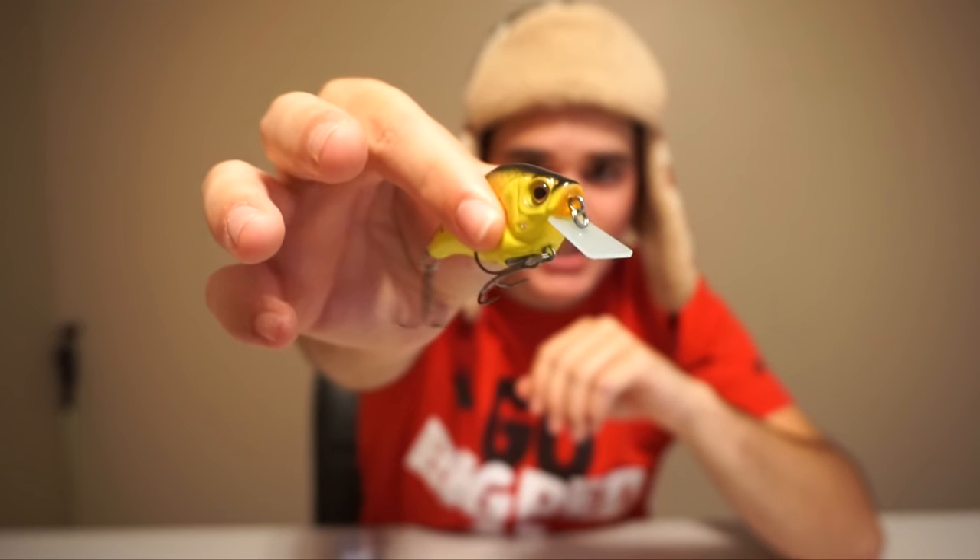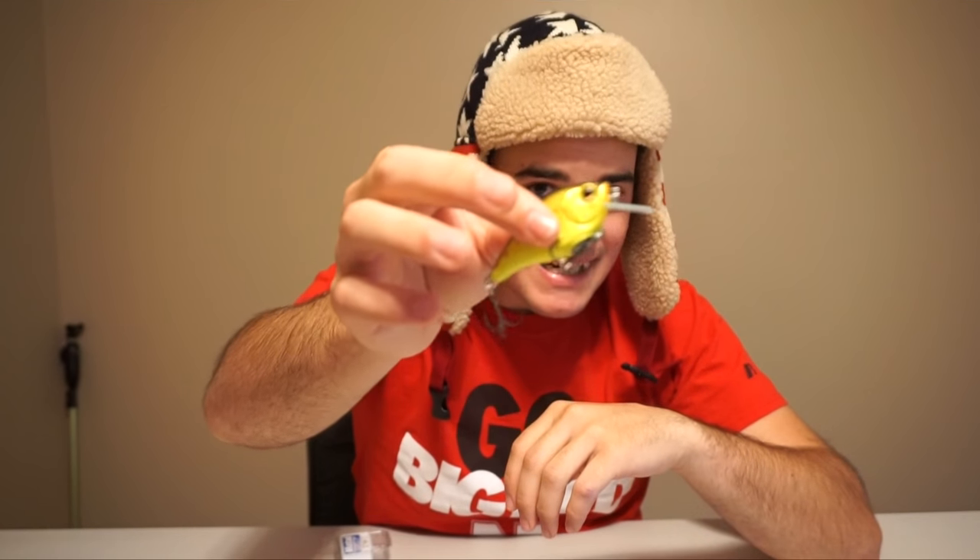We're going to start off with this bait — this is one I don't even understand and I don't know if it's going to work. It's pretty insane. To the naked eye this may just look like the Parrick Special Crankbait, nothing really to it. But as you can see, it is squishy and it is soft, which is just crazy — it blows my mind. It's basically the texture of a frog, like a topwater frog, that exact texture. But it's a square little crankbait, so I don't even know what this thing is going to do.